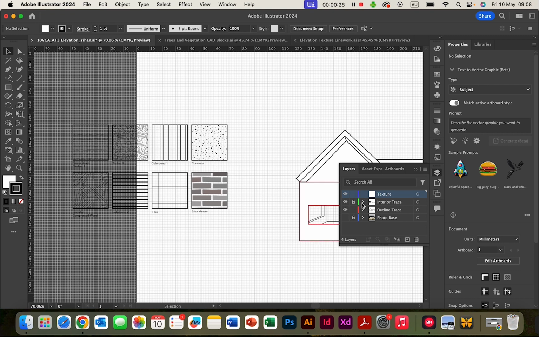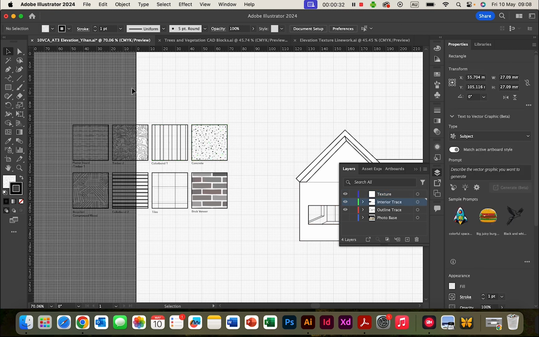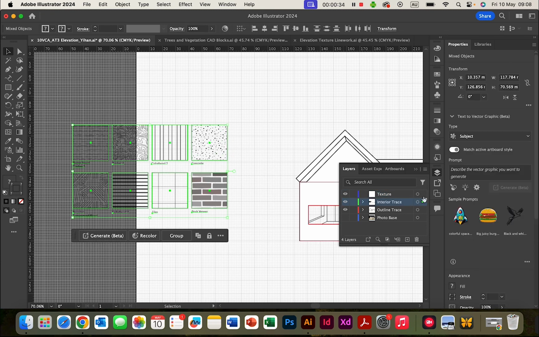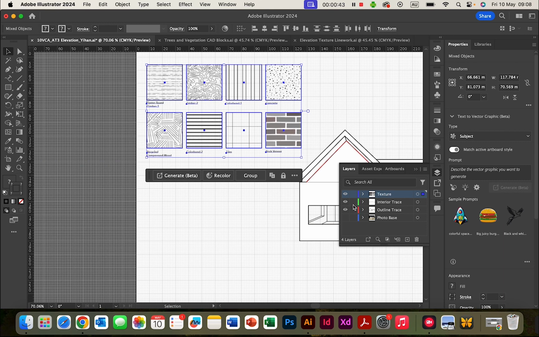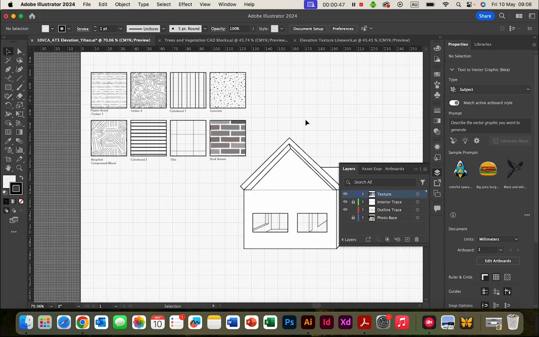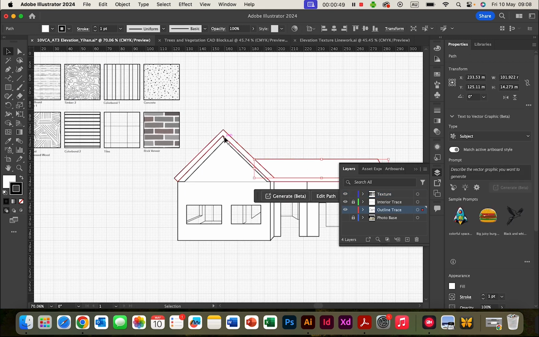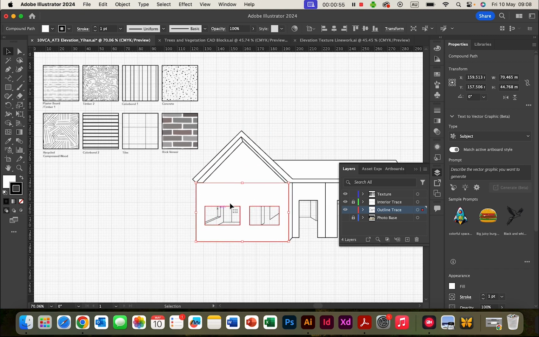Actually, did I move these two somewhere? Oh, okay, I didn't really move this. So let's select this and, as I said, move to another layer. Okay, so over here. Now I'm going to drag this to somewhere that you can see it clearer. What I will recommend is that you select some of those enclosed shapes to fill in. In this case, I'll start with this front here with this one.